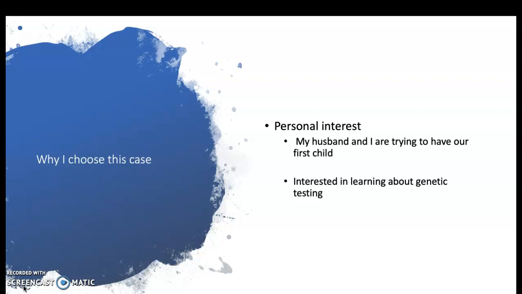I chose this particular case because my husband and I are also trying to conceive a child, and I'm interested in genetic testing. While we are both of European descent, I'm curious to know if we are carriers for any autosomal recessive traits as well, and how that would impact our future children or would have any effect on our decisions regarding what to do if they were affected or had the potential to be.